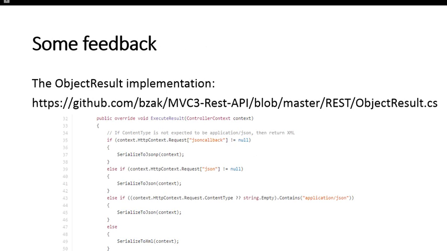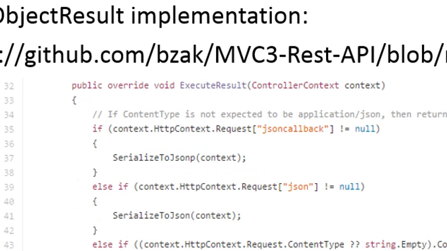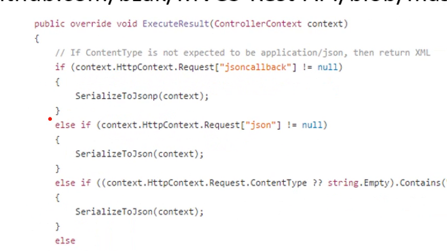So finally, some feedback. This is how the object result works. It's good news that all these projects are open source, because you can go to GitHub, and if you don't like something, you can change it by yourself. In this case, I was wondering about the story of the object result. I was digging into the code and I found that there is a function execute result, and this function works with the content types.